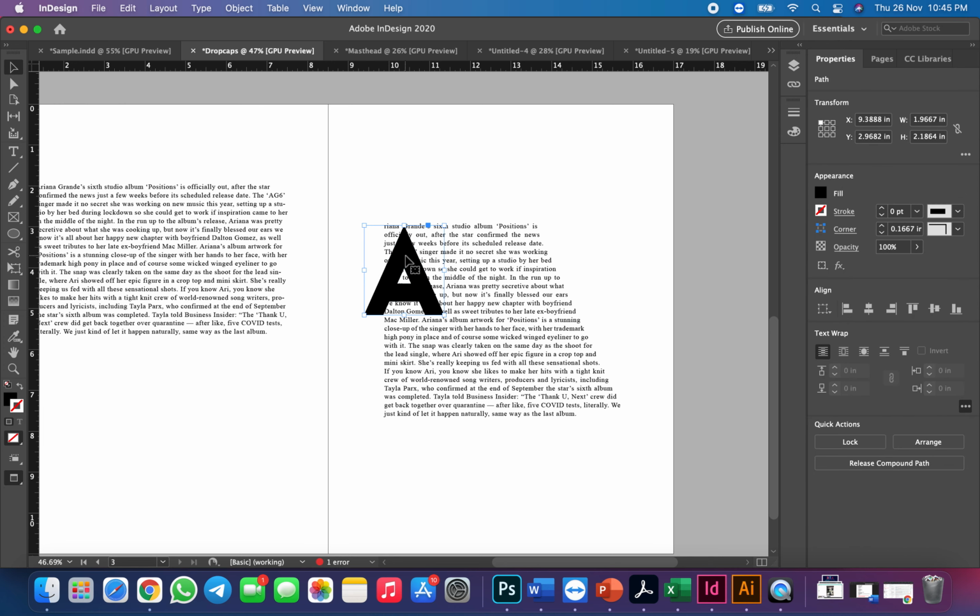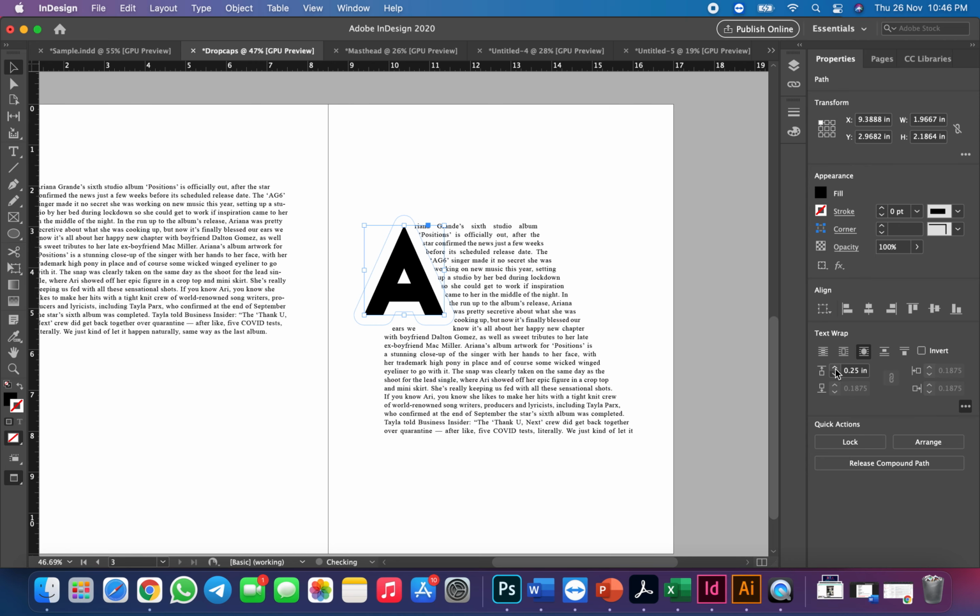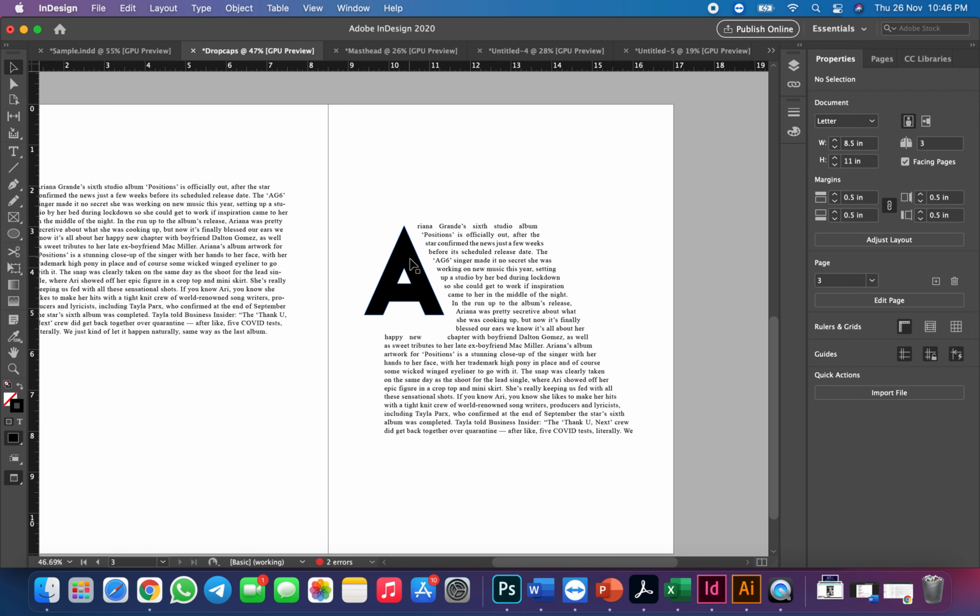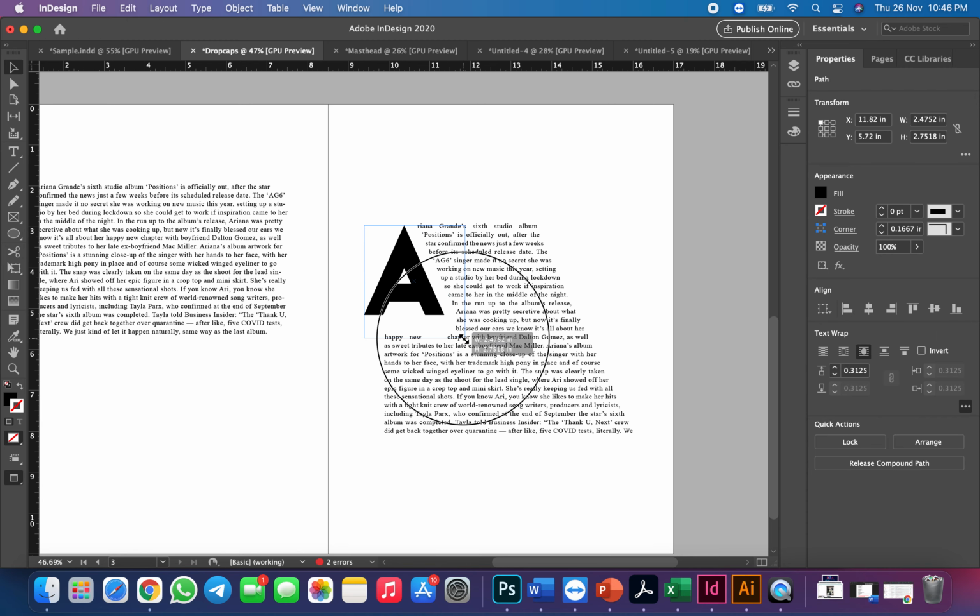And then you can see this one, text wrap. You go to wrap around object shape, and then you can adjust the space there. See, you can make it bigger if you want to.